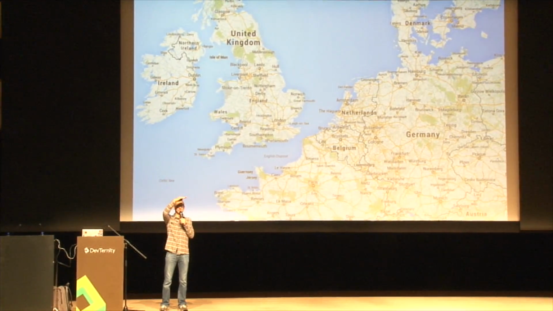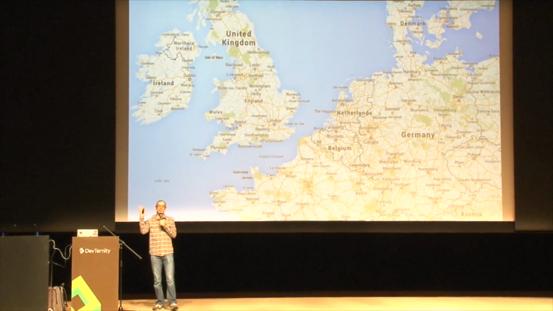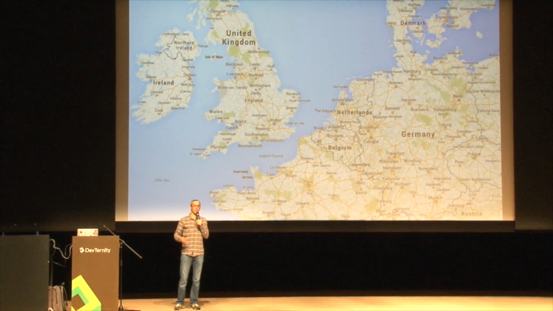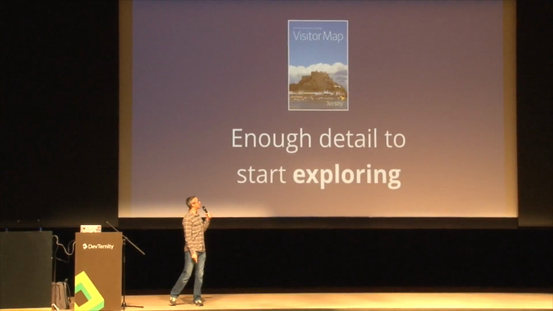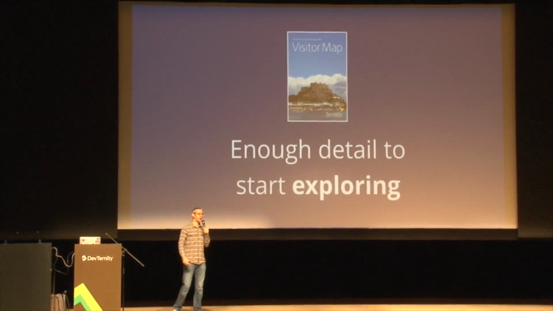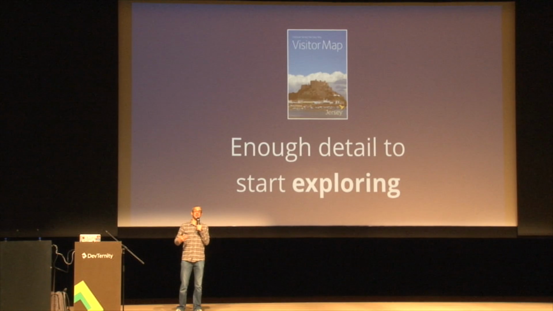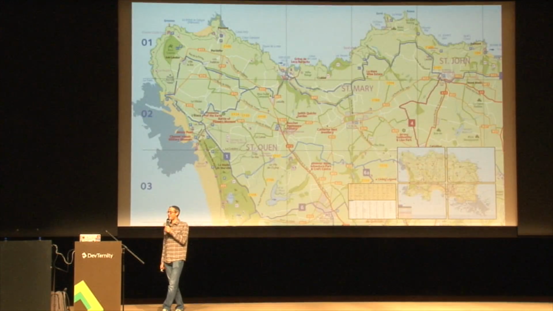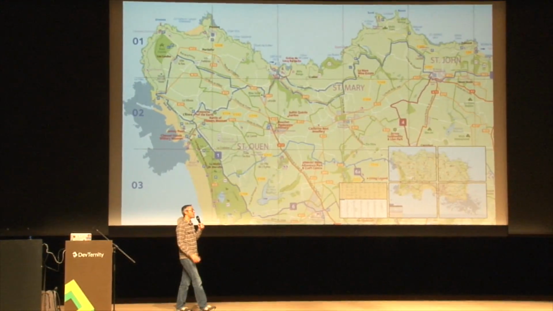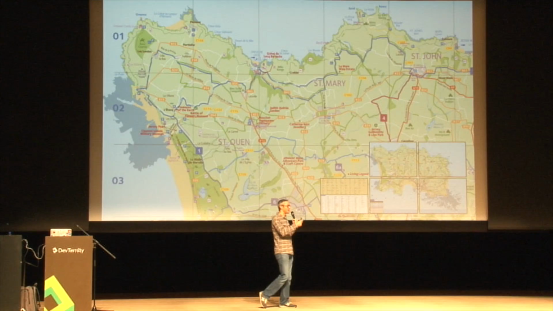Who's been to Jersey here? That's terrible. So next summer, on your summer vacation, when you come to Jersey, when you walk through Jersey Airport, you should pick up one of these things. It's a visitor guide. And the visitor guide tells you what you need to know about Jersey. And more specifically, it gives you a set of maps to help you start exploring. And the maps look like this. It's a very simplified view of Jersey. Doesn't tell you everything. It tells you just enough to get around and to start exploring.